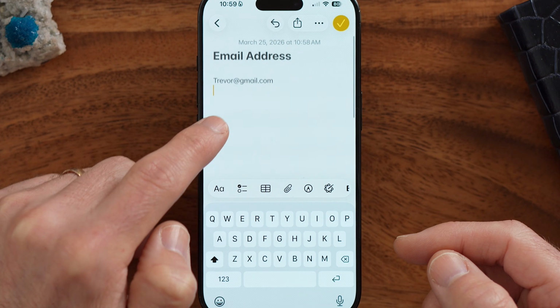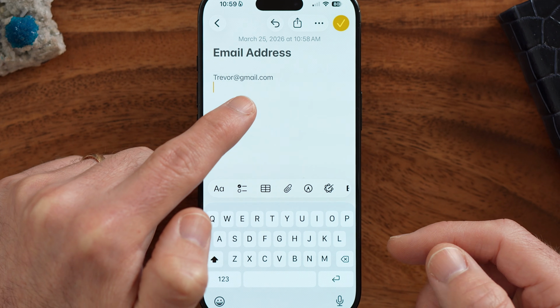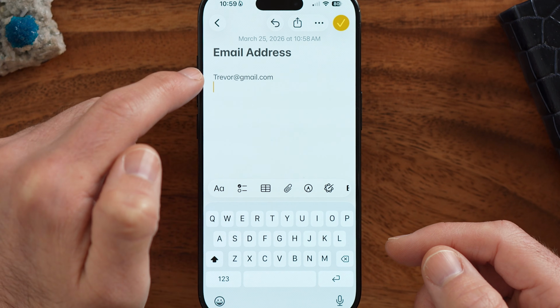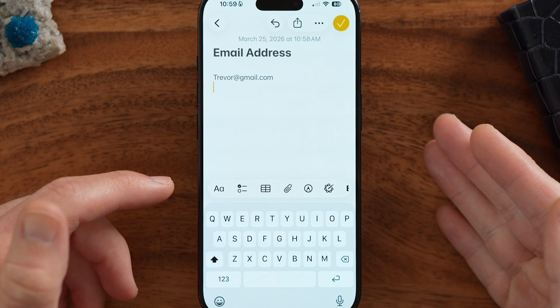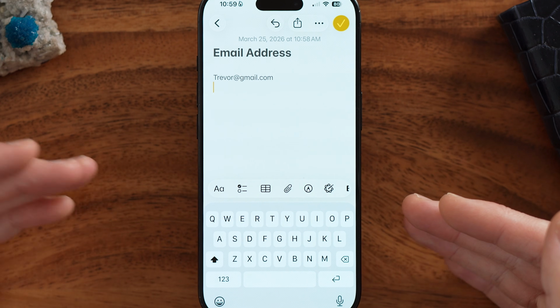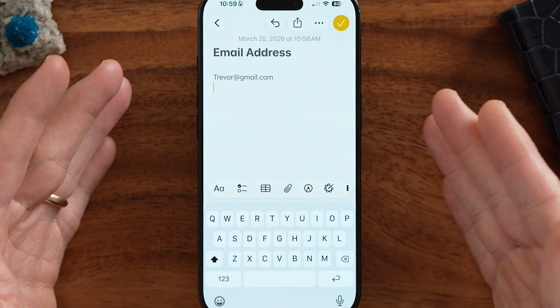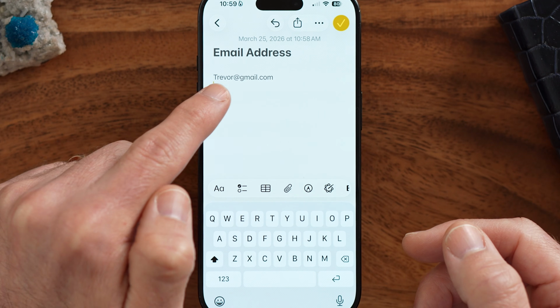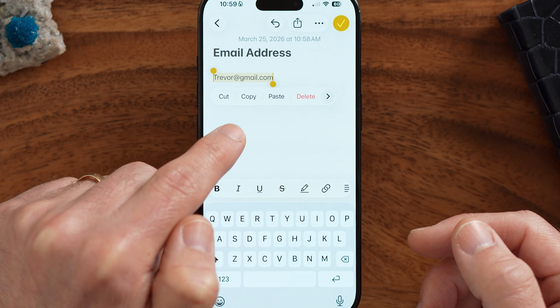Now, if you don't already have an email address, essentially what it is, is a server or a website that will allow you to send and receive messages through their servers. It's similar to having a phone number and people texting you back and forth, but instead of a phone number that they text, it's through an email address. So the email address is formatted usually like this.